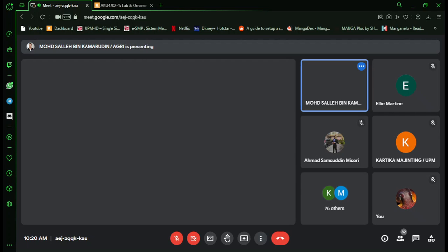Ada starch, glycogen, chitin. Chitin ni banyak dalam apa? Glycogen energy that are normally stored in the liver of fish. Chitin are the important parts of the shellfish exoskeleton. Without chitin dia tak boleh ni.